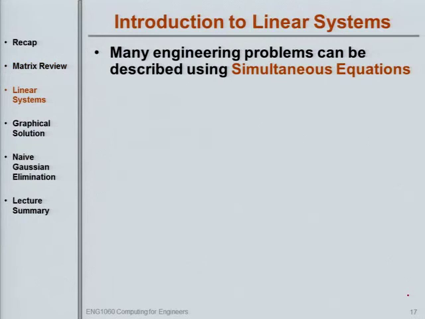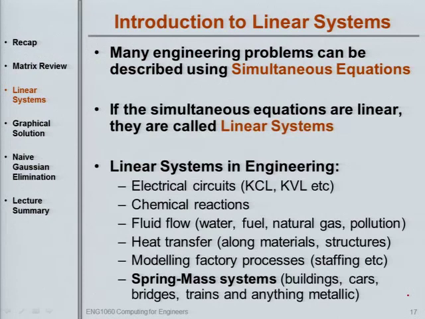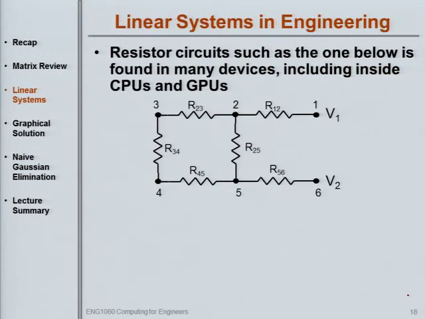Okay, finally, we move on to linear systems, which is really why we need to know about all of this matrix stuff. So you've probably discovered already that in engineering, often you'll end up with a set of simultaneous equations that you need to solve. Okay, and sets of simultaneous equations, provided they're linear, always result in a matrix system that needs to be inverted. Examples abound: electrical circuits, chemical reactions, fluid flow, heat transfer, factory processes, spring systems. We'll have a look at one of those today. They genuinely occur all over the place, so you need to know how to solve linear systems.